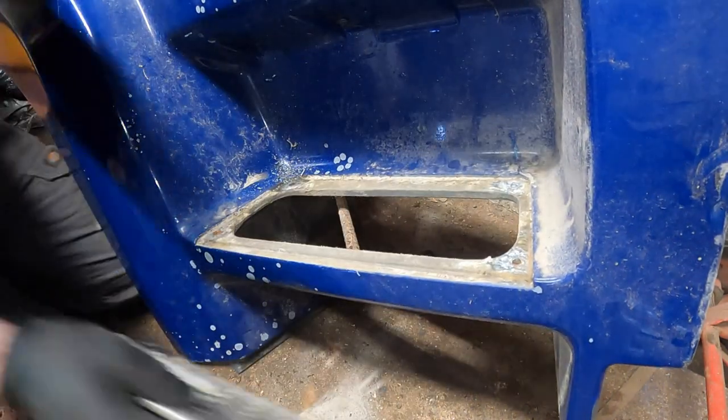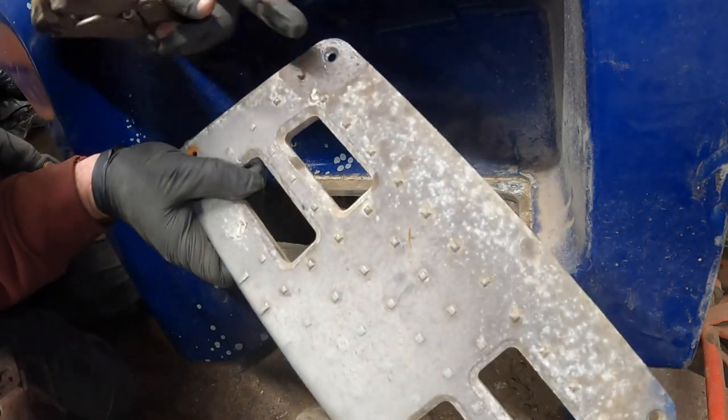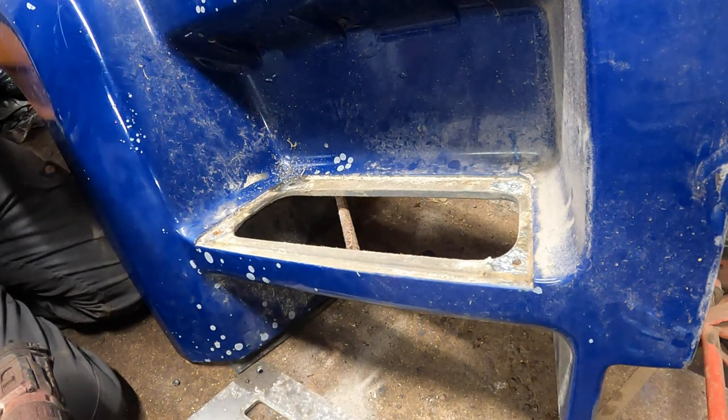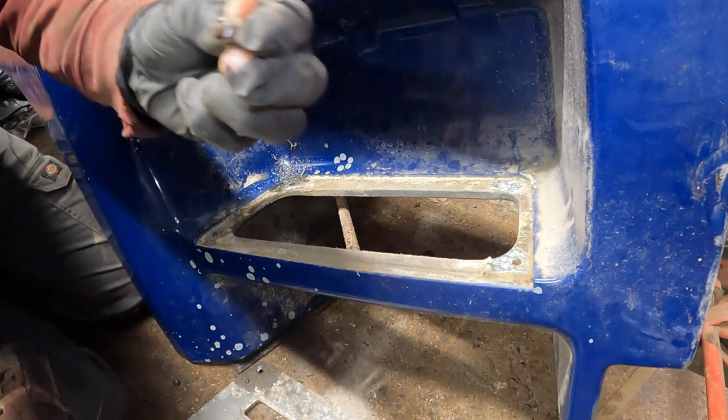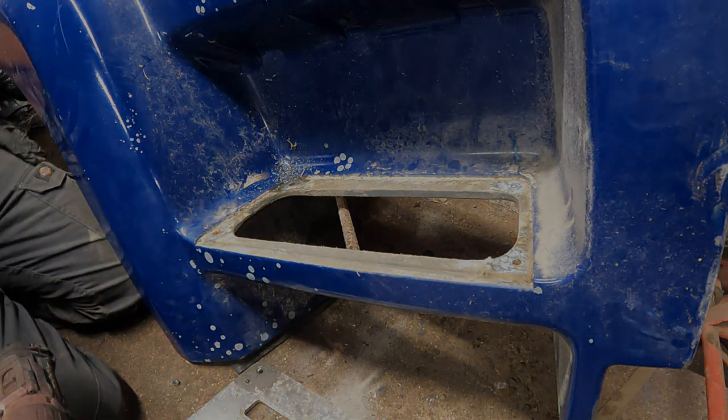Ta-da! There we go. And, oh, that's good. We haven't done any damage to the alloy plate. And we've got the bolt out. We'd have been there all night otherwise. Yeah, that was a bit seized. In the scrap.